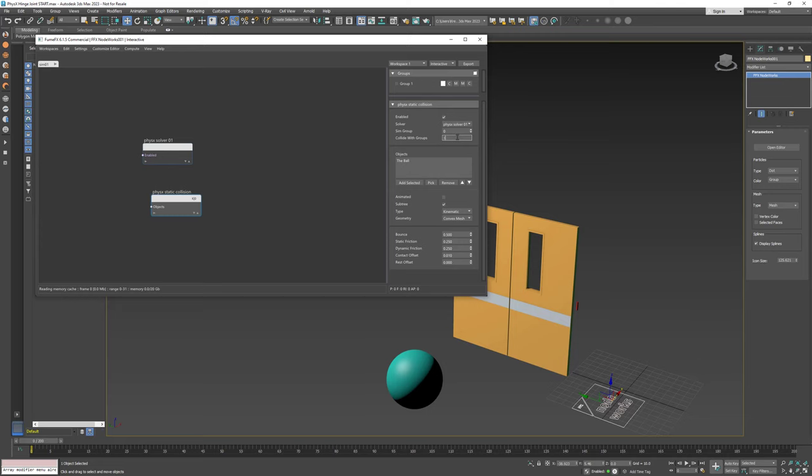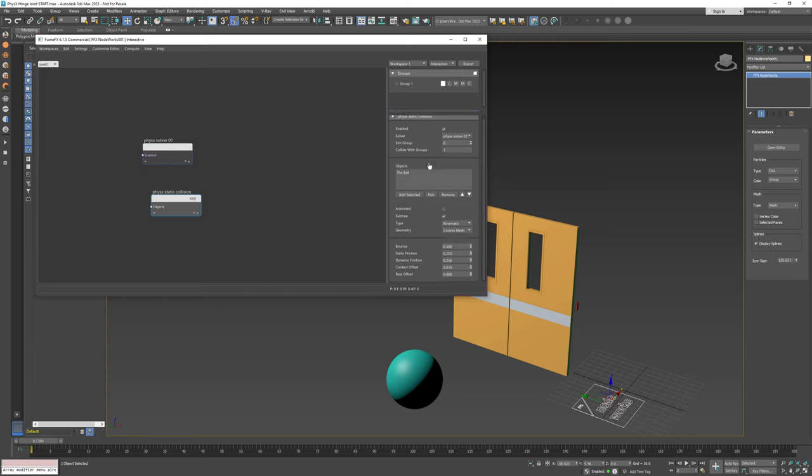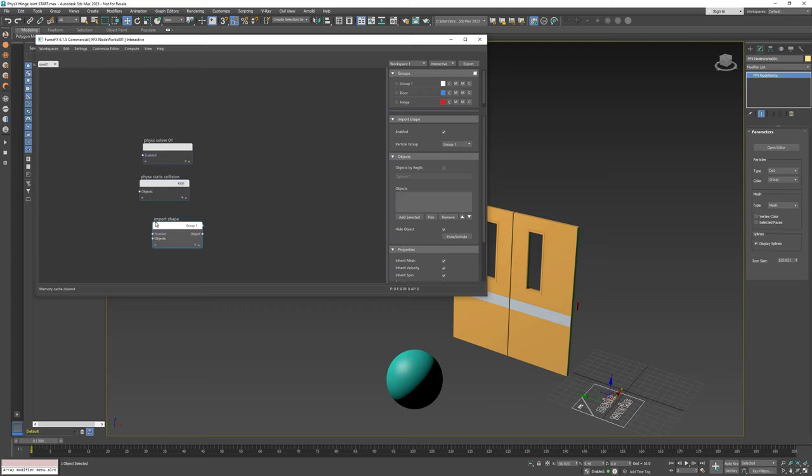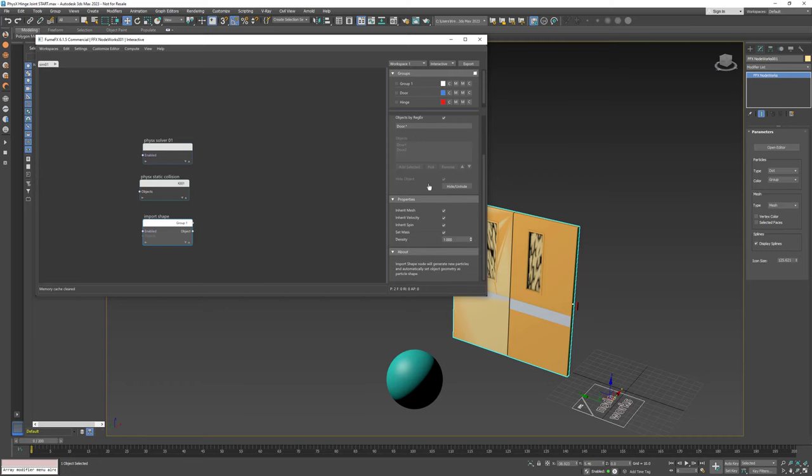We'll set its simulation group to 0, and this sphere will collide with doors, which we are going to assign simulation group 1 later. We will need two particle groups, one for doors and one for hinges. So I'm going to create those and assign different colors to each particle group. Now, once we're done with the particle group setup, we're going to create an import shape node to import the door object, but we'll use the regular expression, and it is enough to type door to import all the objects in the scene with the word door in their name.